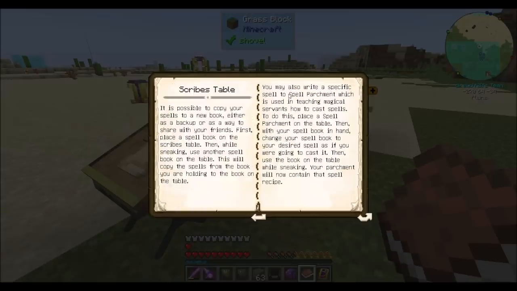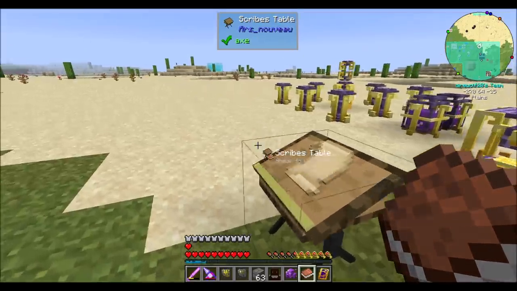You may also write a specific spell to spell parchment, which is used in teaching magical servants how to cast spells. To do this, place a spell parchment on the table, then with your spellbook in hand, change your spellbook to your desired spell as if you were going to cast it, then use the book on the table while sneaking. Your parchment will now contain the spell of that recipe.